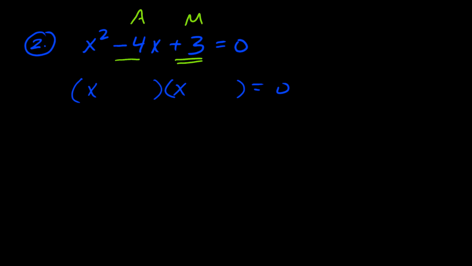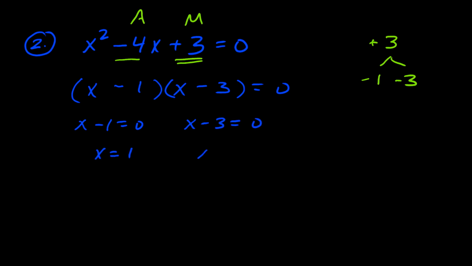So I'm just going to take that multiply number, that 3, and list those out. This is kind of nice. It's just 1 and 3. There's only one possibility. So I already know a 1 and 3 will be going there. But we have a slight twist here. They have to multiply to make positive 3, but add to make a negative 4. So since it won't be positive 1 and positive 3, it must be negative 1 and negative 3, and that will give us our negative 4. So we'll write x minus 1, x minus 3. Again, set each group equal to 0. So either x equals positive 1 or x equals positive 3 will satisfy our condition.